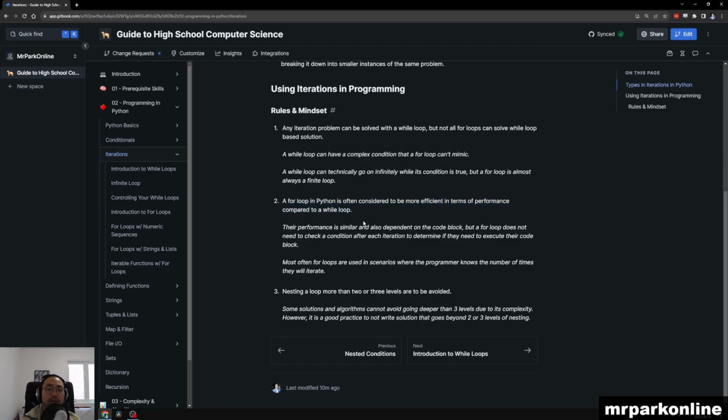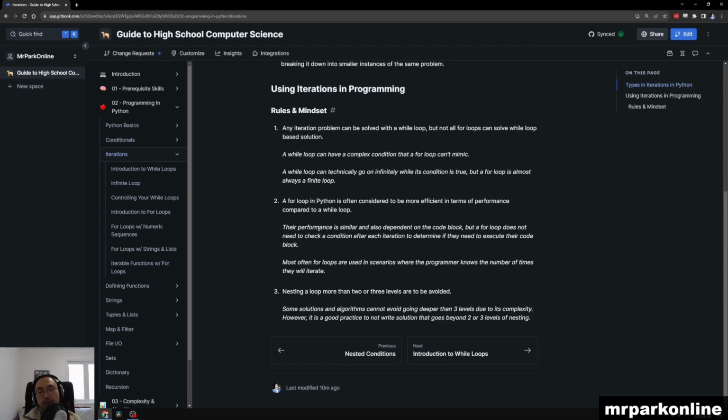Okay, but in Python, a for loop is often considered to be faster in terms of performance. The main reason is that a for loop doesn't have a condition that it needs to check to be true before it executes the code block. A while loop, after a single run through of its block of code, will go back to its condition and reevaluate it. Whereas a for loop just grabs the next value and goes again. It's very simple for the for loop to continue. Whereas with a while loop, if the condition attached to it is complex, it can slow your program down.